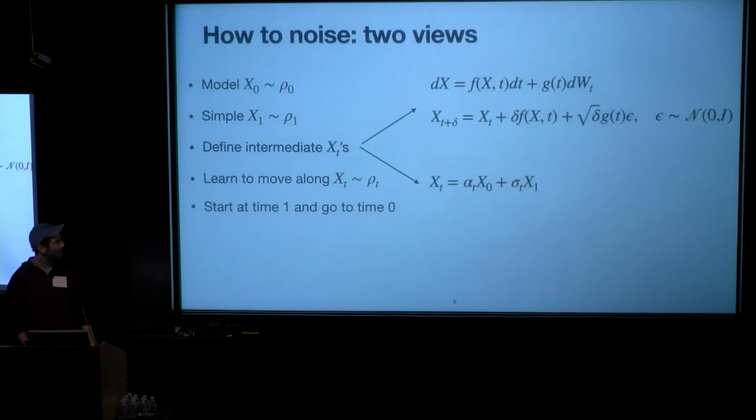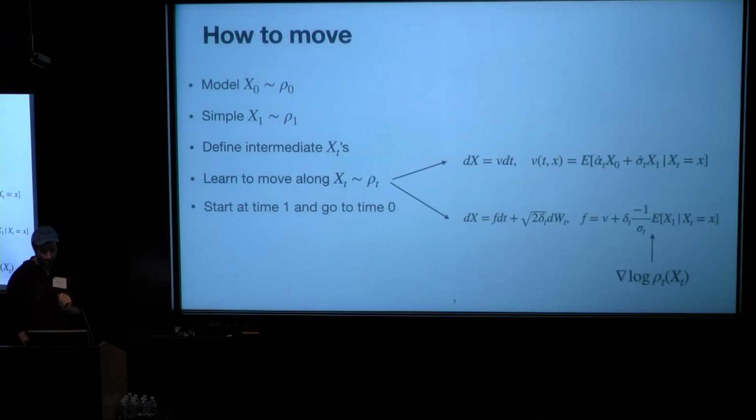Because we've already seen a diversity of perspectives on this in the talks yesterday, though they can be made equivalent, there are 2 slightly different looking ways at the surface that people tend to explain this part: either starting on one endpoint and integrating some sort of SDE, or starting with both endpoints and just sampling variables in the middle one way or another. And what does learning to move along mean? It just means that there exist certain conditional expectations that we can approximate, that once we approximate them, we can plug them into our favorite ODE or SDE and move along the set of variables. So just to make that a little more concrete.